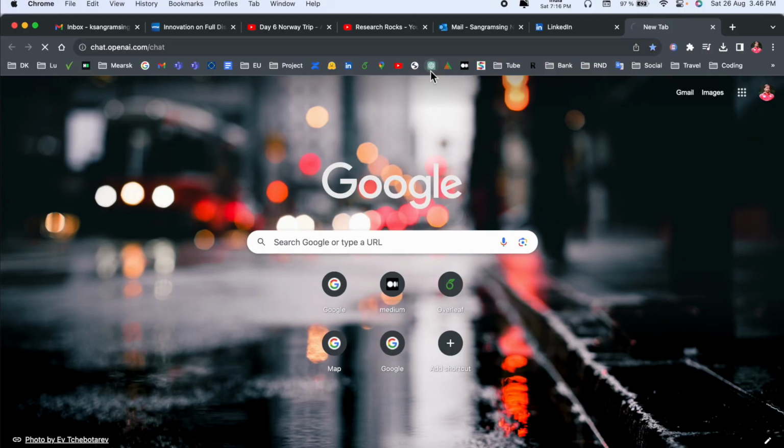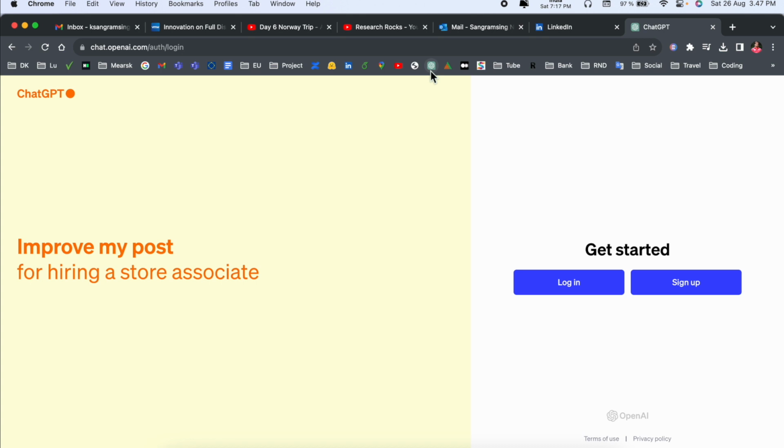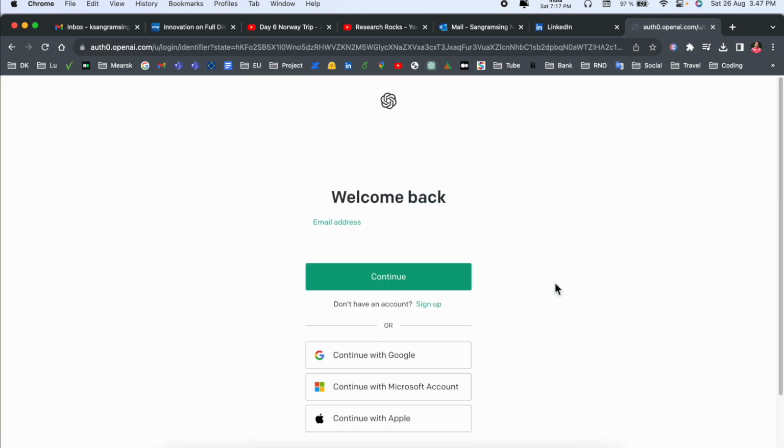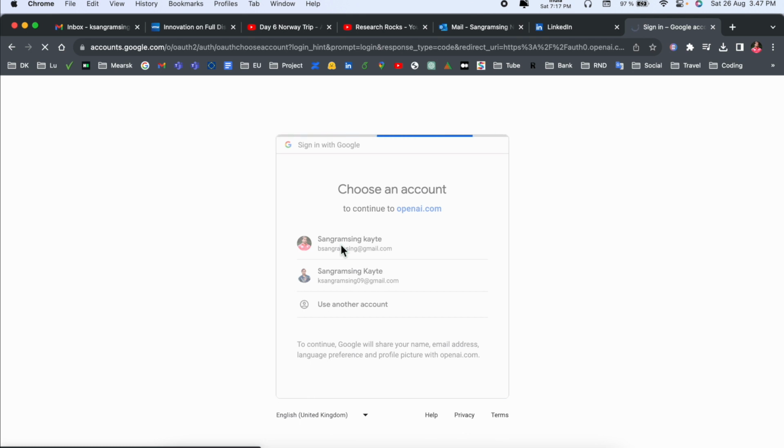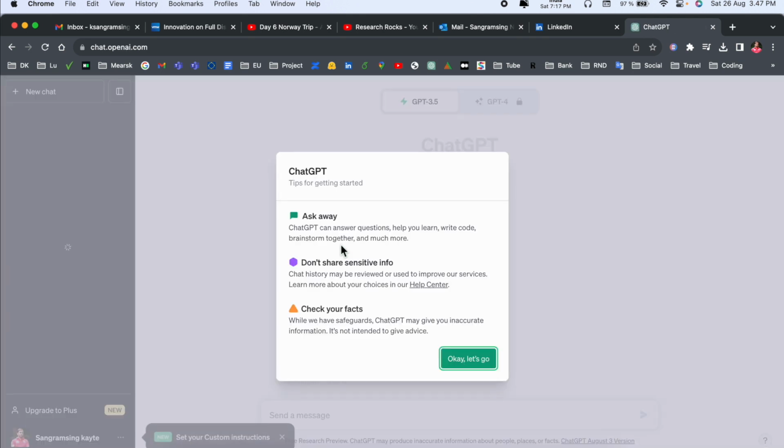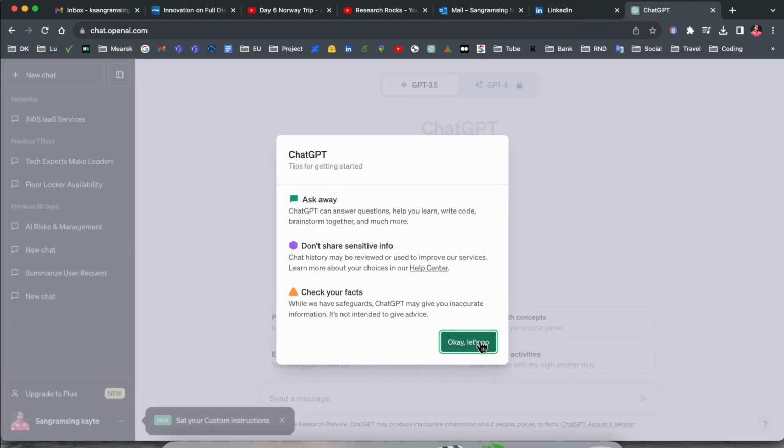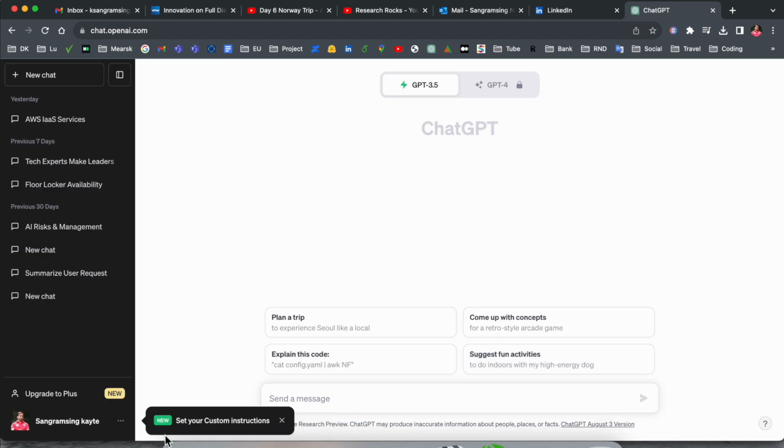First of all, we need to enter ChatGPT using a username and password. Nowadays ChatGPT has totally changed to a graphical interface. Using your authentic email address, you simply log in here. Look at this, new features introduced, and this feature is absolutely free, no need to pay anything. This is for free users also. I am also a free user.